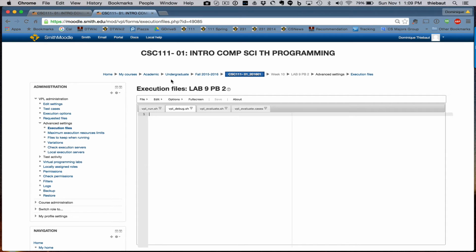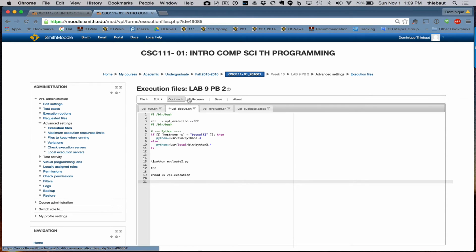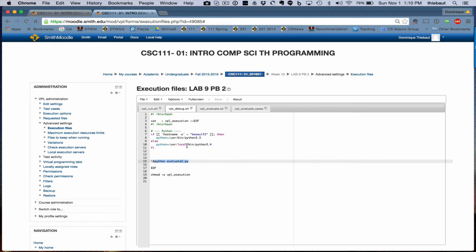So I can actually copy it here, save. What it does, and this is the important part, is it creates another script file which is required by VPL, which is called vpl_execution, and that defines what needs to happen on the VPL server to run the student and solution program. And so evaluate2.py will take care of everything.